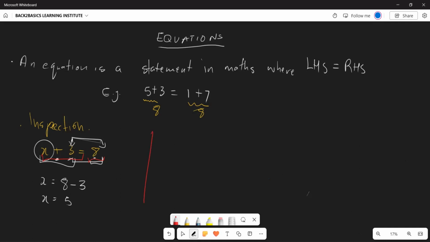Now let's prove whether your left-hand side is equal to your right-hand side. This is going to be 5 plus 3, which is equal to 8. Is it indeed true that 5 plus 3 gives you 8? Yes, so this is the same as 8 is equal to 8. Therefore, indeed, your left-hand side is equal to your right-hand side. Are we together? This is what you are going to do when you solve your equations.